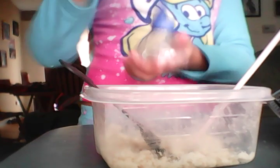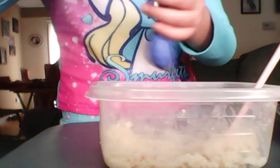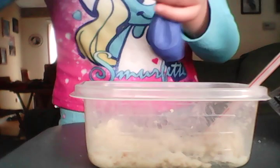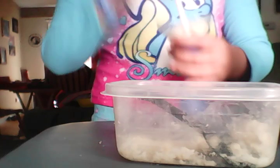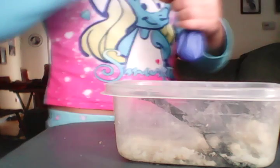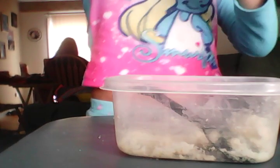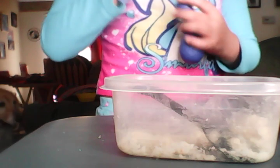Then you're going to flip this upside down and put the balloon on it like I just did. Flip it like that, so you see, and then start taking the mix and putting it in here. It's okay if it doesn't go down the hole, because we're going to push it down with the straw into the balloon. You can make this as much as you want, but I only like to make small ones sometimes and sometimes big. You're going to need to buy a big balloon. It's starting to fill. Just stuff it down the hole. It's okay if it's stuck.